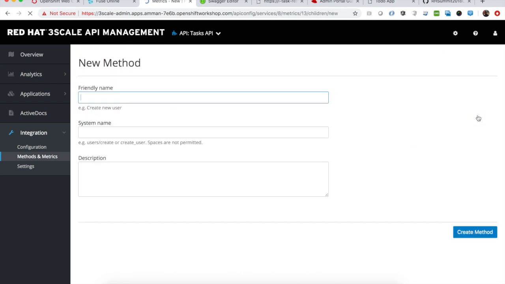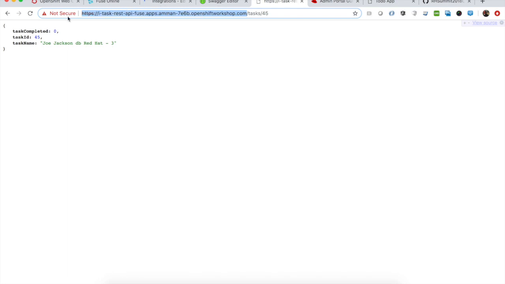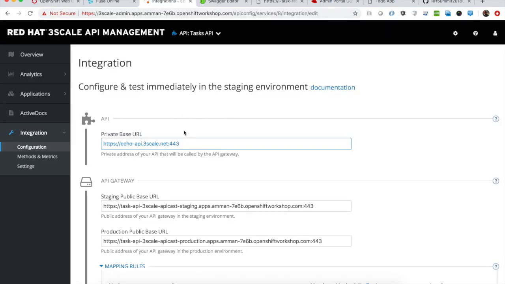Okay, and now we need to map those methods in the integration. So this is the API base URL. I'm going to use it here.